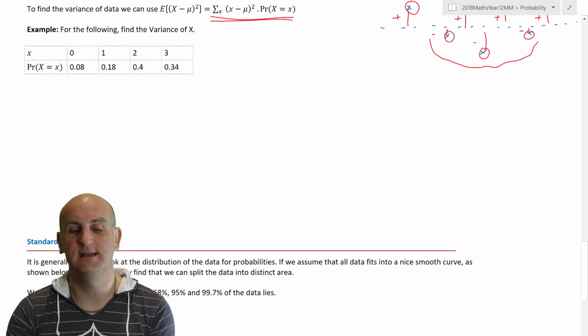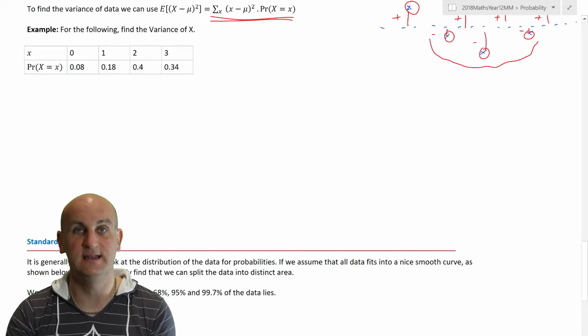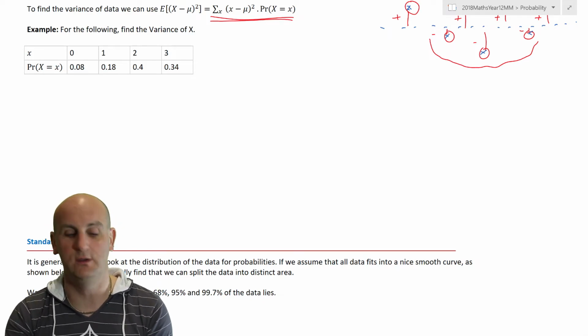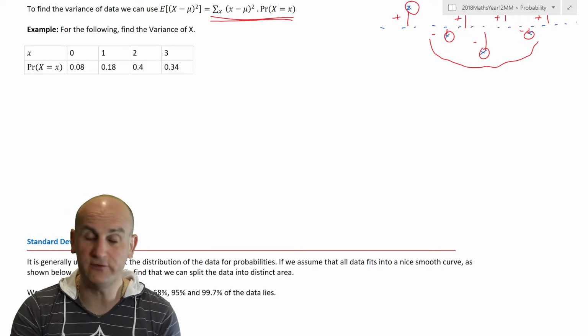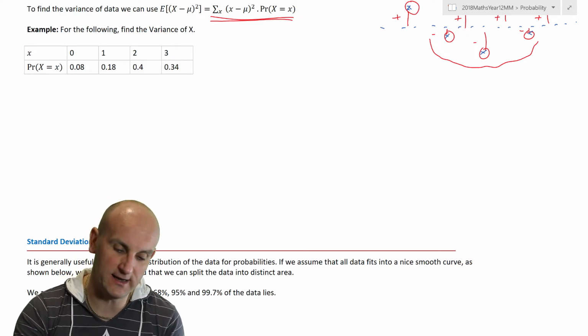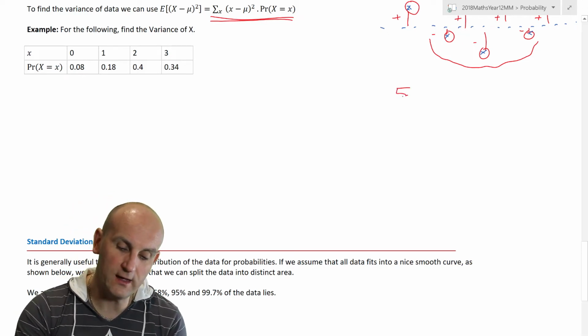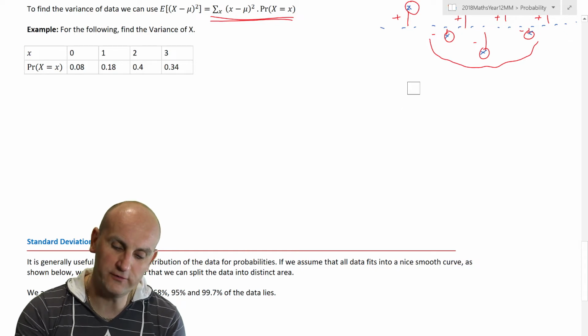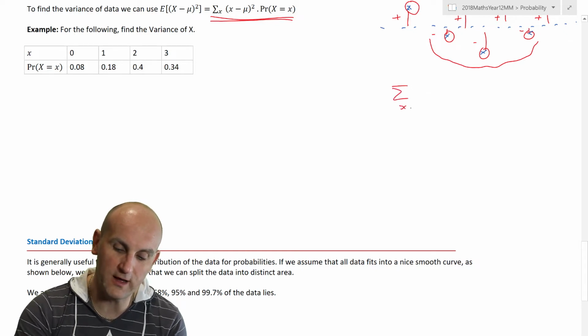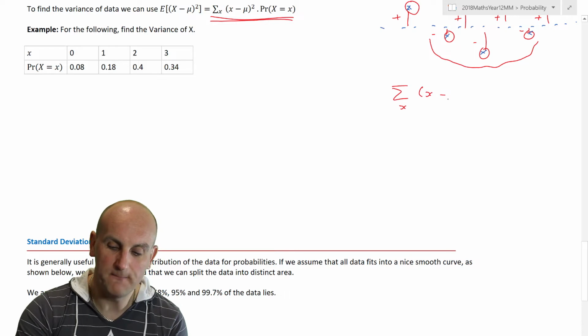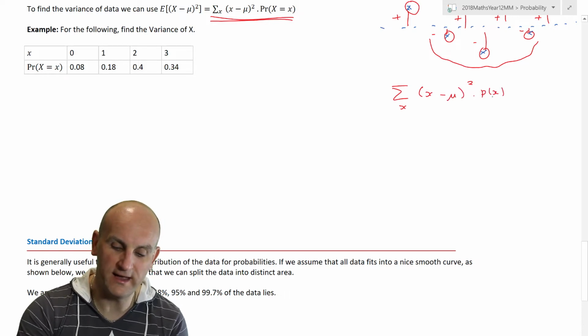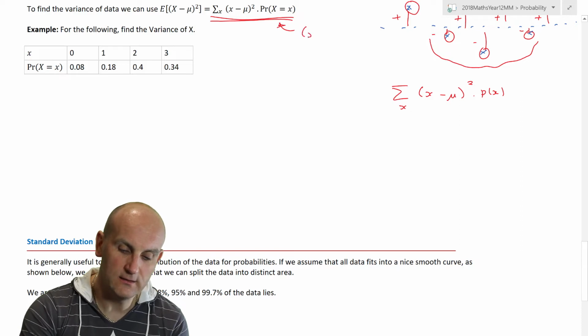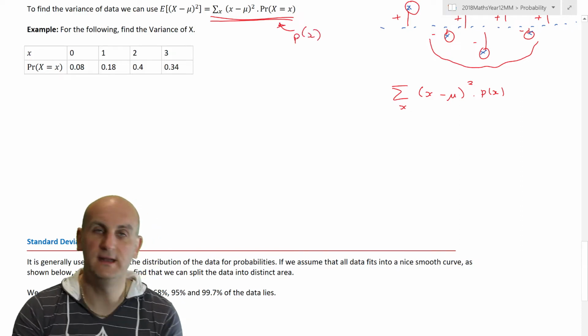And I have to admit to you, ladies and gentlemen, I really don't like that. It's very rare in mathematics that we would use that formula. But just to explain it, just in case it ever came up in an exam, we would draw the sum of x minus mu squared times p of x. If you remember, that and this mean exactly the same thing.